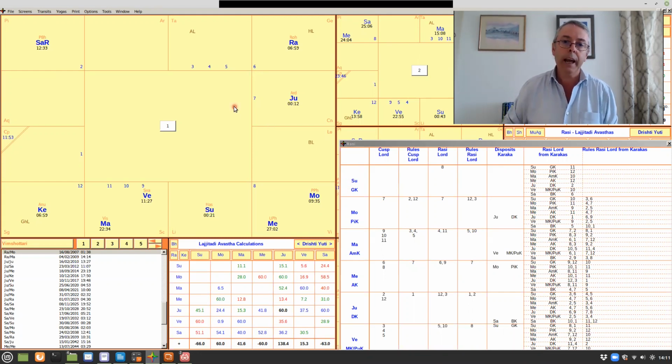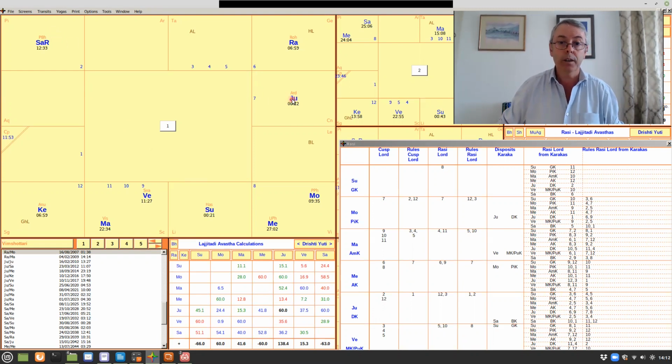Okay. So a planet obviously can produce something by having a responsibility for its houses. In this instance, we're going to start with house cusps. So Jupiter, as you can see, rules the second house cusp and it rules the 12th house cusp. And if you go over here to your mutual agenda table, you'll see Jupiter has a responsibility for the second and the 12th houses. But did you know that Jupiter also has an agenda for the first house? See if you can figure out how it does that. Okay, I'll tell you because you can't respond to me, and otherwise I'd just be sitting here and we'd have a really quiet video. Jupiter rules Saturn.